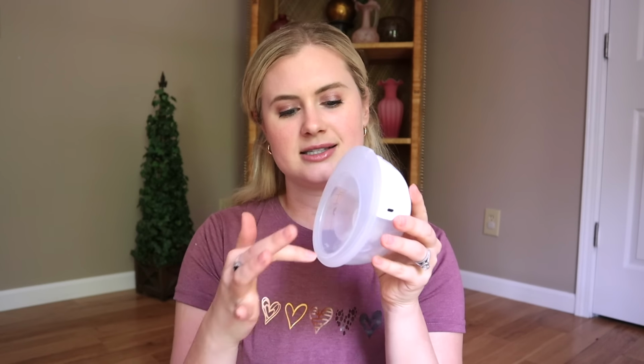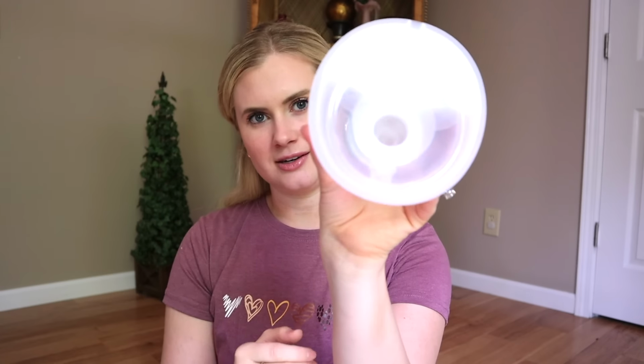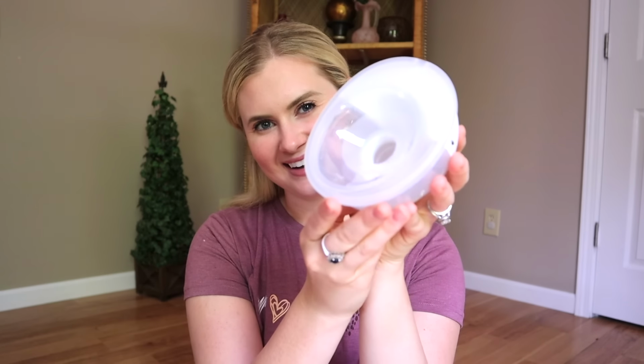Another cool feature is how it slants its flange. So as you can see, it goes a little more with the natural shape of the breast, and I think that will also help you get a really nice suction versus maybe some of the earlier models that didn't quite have a slope.